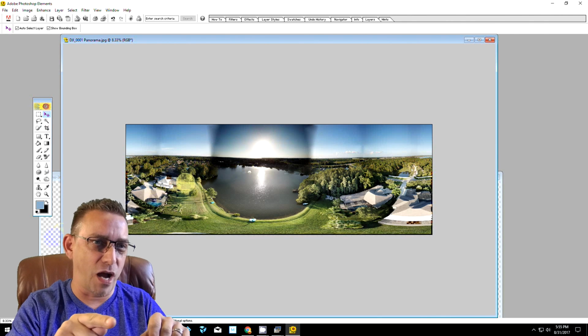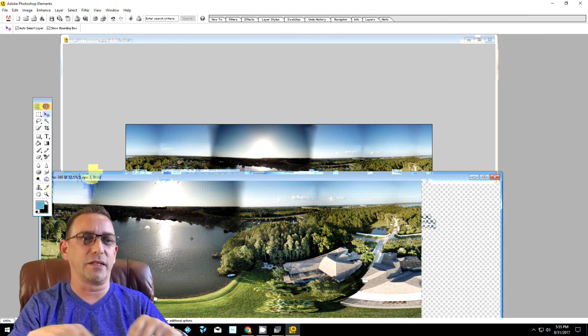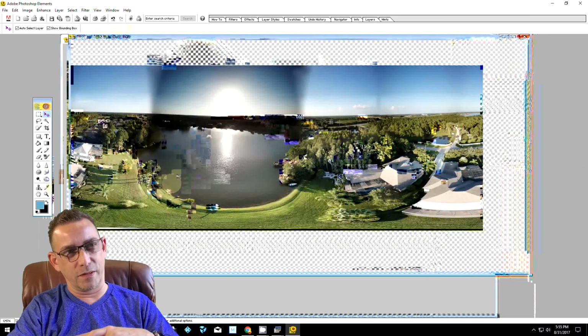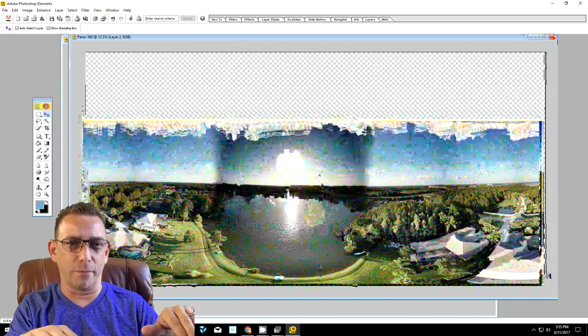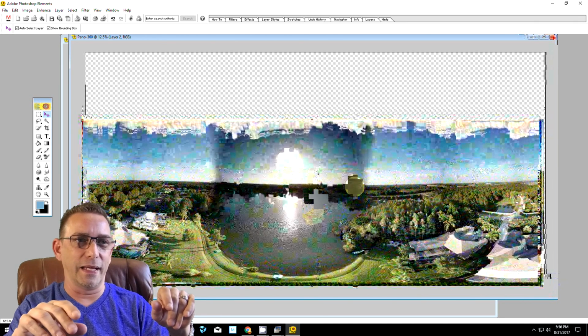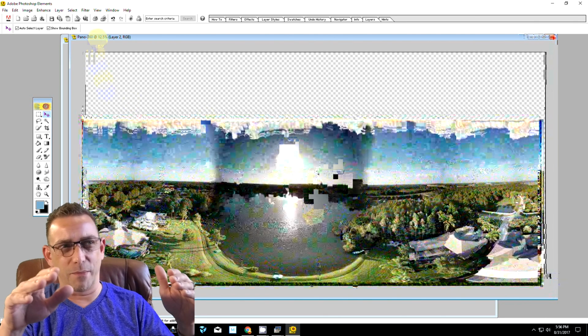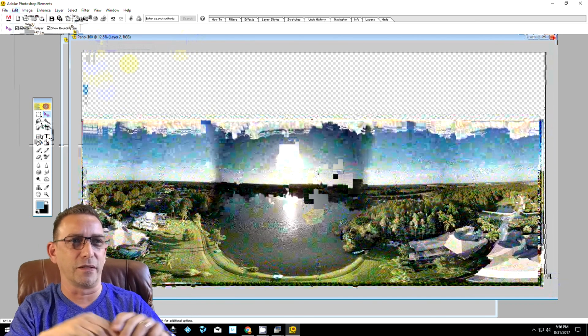We're going to drag and drop that pano down into our transparent new window. And then we'll have to align it at the bottom. I want to scoot this frame out, make sure I'm getting those corners in there. And I'm going to align it at the very bottom, because we don't want a band at the bottom of our 360. We're going to have the band at the top, and then to overcome that, we're going to fill that in with some color here in just a minute.